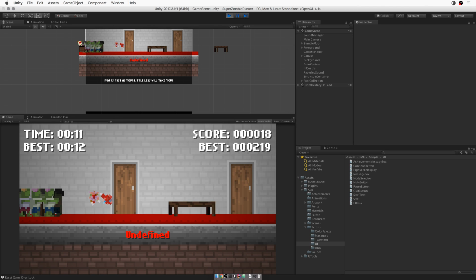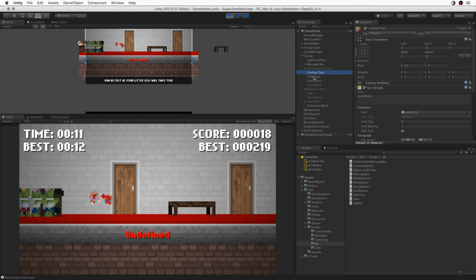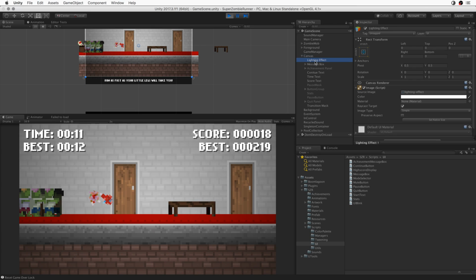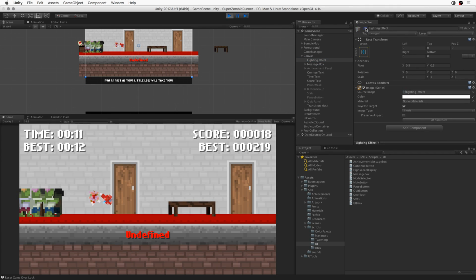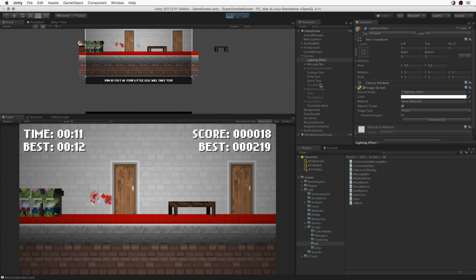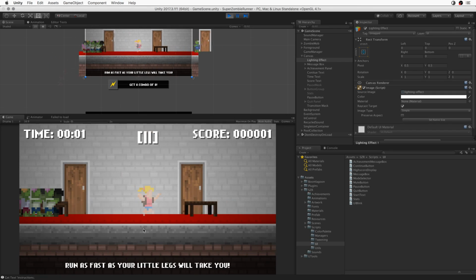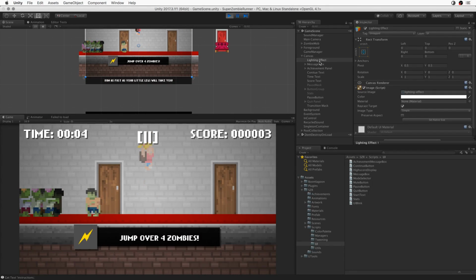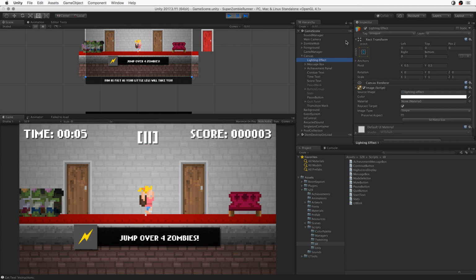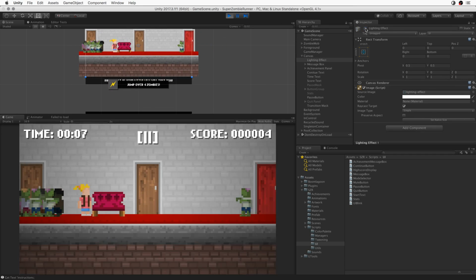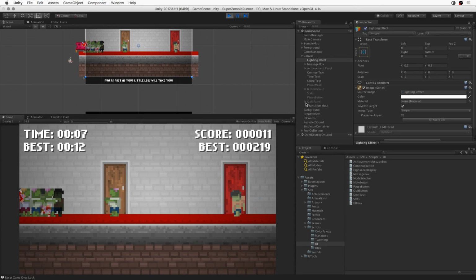What I was thinking of doing is adding a... if I look at this correctly, there's the canvas, there is the message box, the continue text, achievement. There should be this lighting effect. I'm pretty sure the lighting effect sits above. Oh, that was undefined. I wonder why that was undefined. All right, we can look into that later. What I want to see is if we pause this and I turn on and off the lighting effect. I can't tell that. I think that the pause screen is below it.